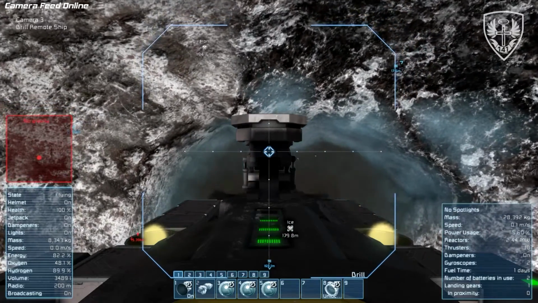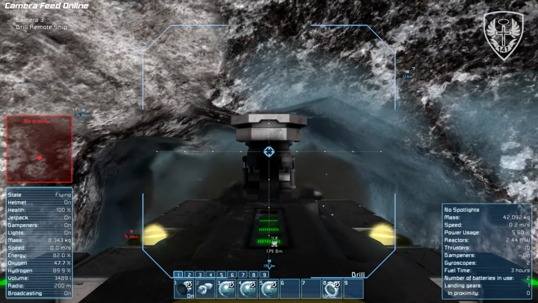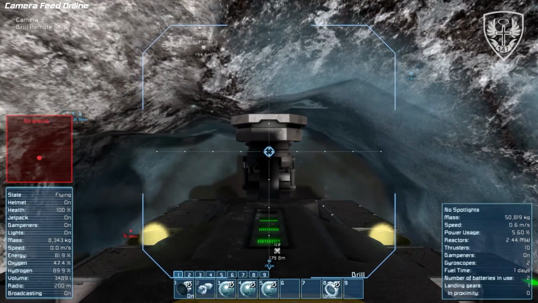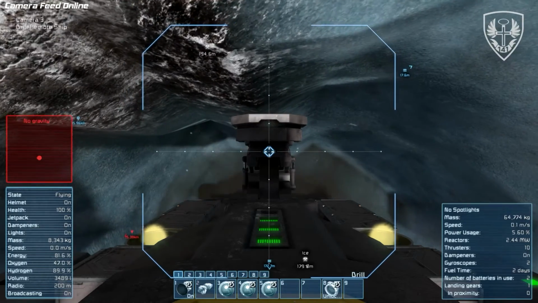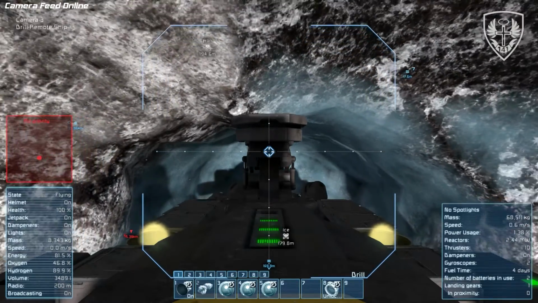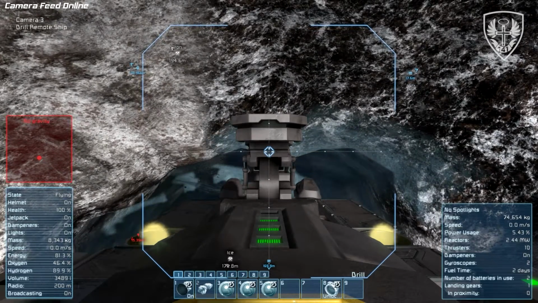Look at that. Nice. And this will self-fuel itself when I'm collecting this ice. Oh, I really didn't go over the ship all that much, how I set it up, did I? That was my bad. I apologize about that. I will go over it in a second here. Let me grab some of this ice and I'll be right back.